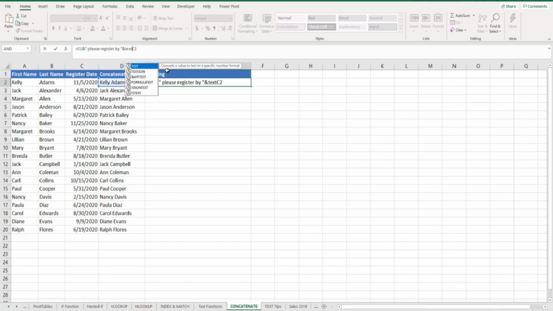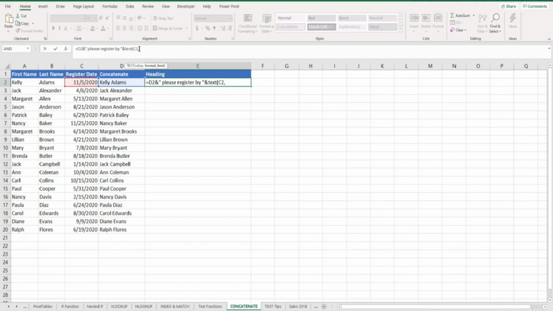If we put open parentheses, our first argument is the value that we want to convert, which is the date, cell C2. So that's already in there. Then after that, we can put a comma. Now we can specify how we want this text formatted. So let's say that we want this date value to show as a 3-letter month, and then a 2-digit day and a 4-digit year.